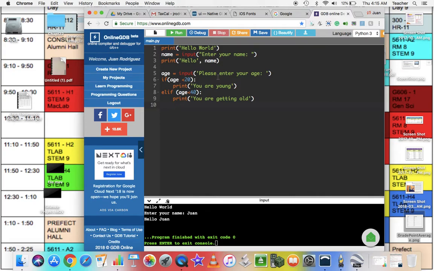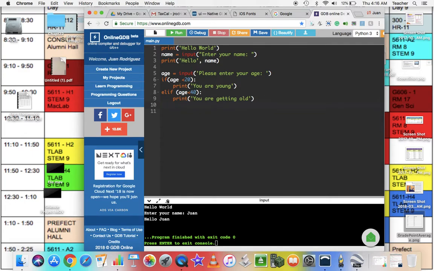Now, just so that you can see what the program is doing, first it's going to print hello world. Then it's going to take an input from a user and store it in name. So I'm assuming somebody's name. It's going to say hello to the input that's being placed in there. Then it's going to ask for an age, and the input of the age is going to be stored in the variable age. And here we're going to check the age that the person typed in. If it's less than 20, it's going to print this. If it's greater than 20, it's not going to run this. It will check to see if it's less than 40, and then it's going to run that.